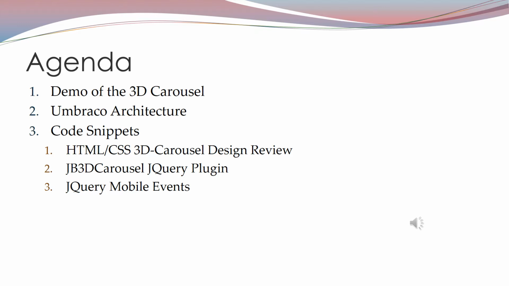And finally we'll take a look at some relevant code snippets, which will include an overview of the HTML and CSS designed to support a 3D carousel. We'll take a look at the 3D carousel jQuery plugin, and finally we'll give some consideration to the use of jQuery mobile events.